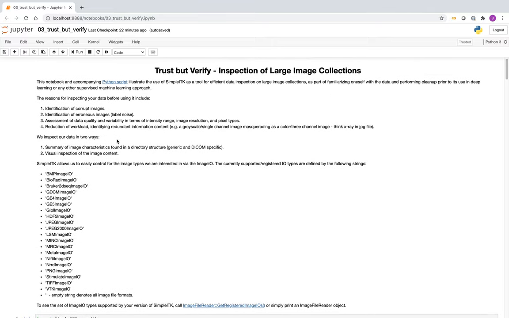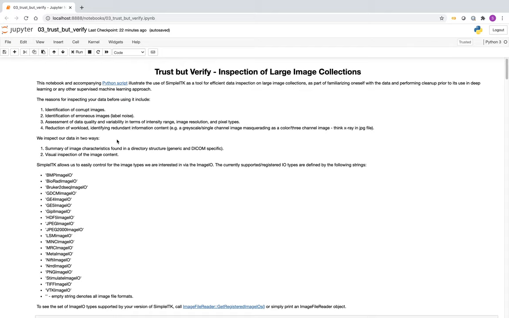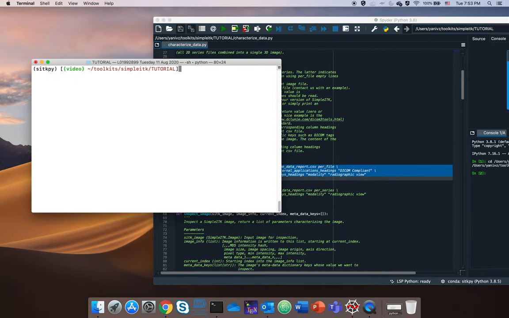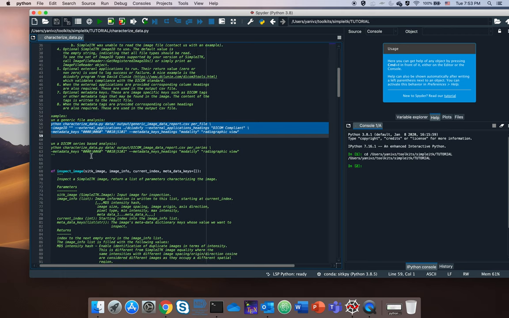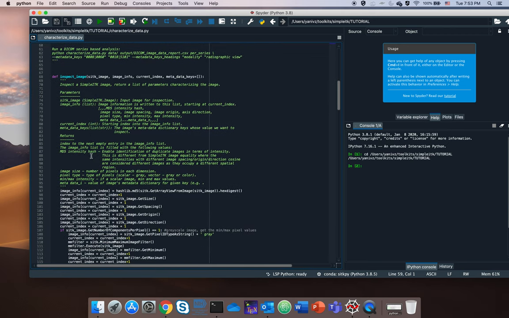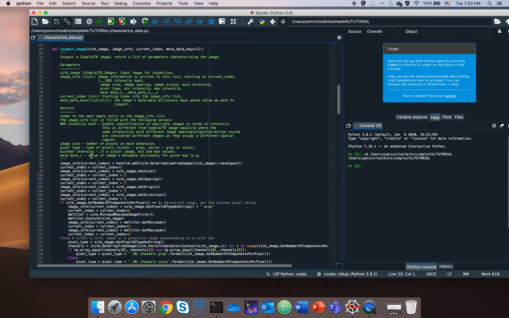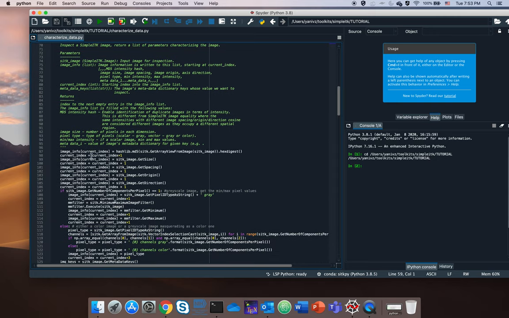Now, one of the initial analyses that we're going to do does not require visualization. So it's essentially a Python script that traverses your data directory and then it does an analysis of each of the files there. And let's take a look at that script. So what does the script do? There are several options here, but let's look at the code, which is of interest. Some things that might be of interest are image size, the pixel type that the images are in.